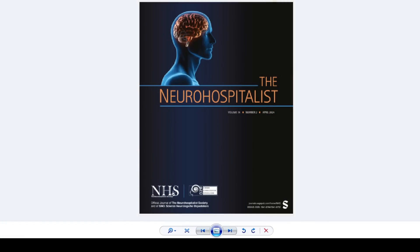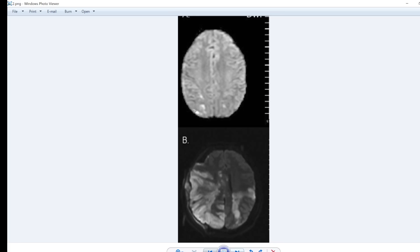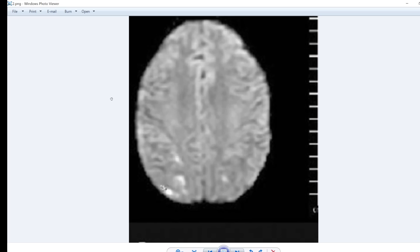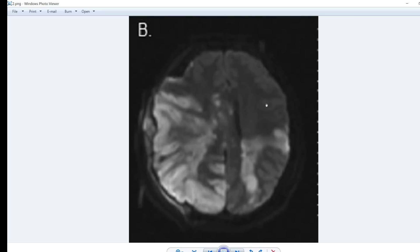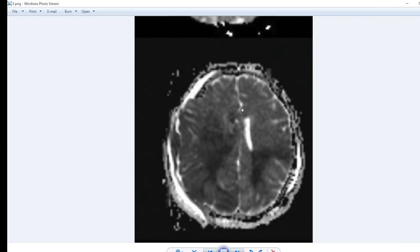This article is from the journal The Neuro Hospitalist, to do with neurology. These are the brain scans from the case. The first scan appears relatively normal, though there are some changes. Eight days later, this whole part of the brain doesn't look right at all. The top scan was on admission, and the one below was after an eight-day period — a very pathological-looking scan. You can see a ventricle on one side but not the other.